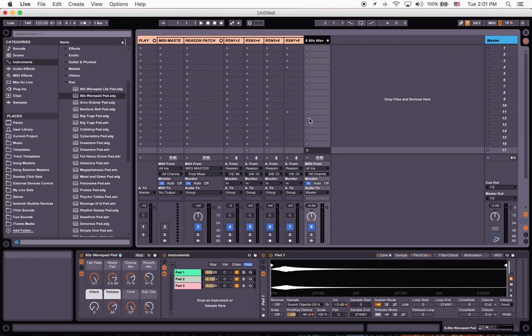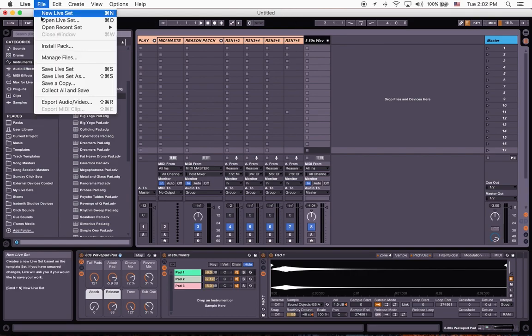You'll see that this sound takes up a little less resources. I think that's just because of the sound as opposed to being a drive issue, a bandwidth issue on the drive. But still, I'm getting the same cracks and pops. So I'll show you as well my audio settings in Ableton.